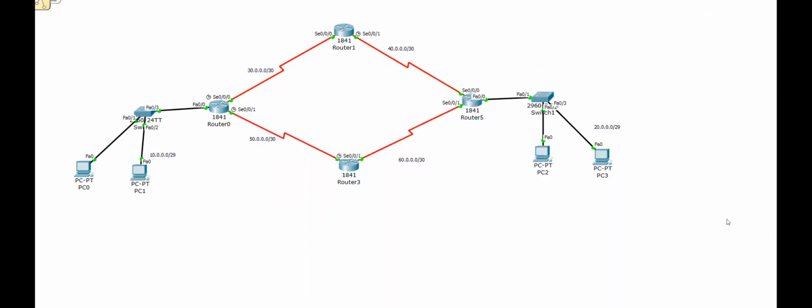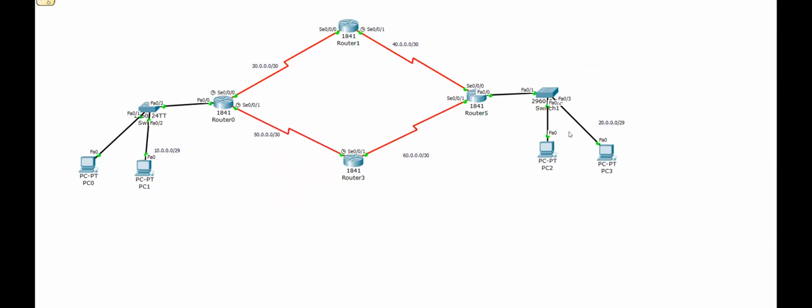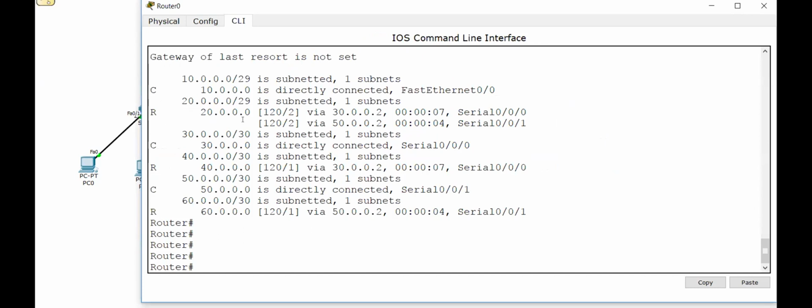If your packets are successful, you can check pinging like this. Here, you can check it is successful. Done. So now, in this case, if 10 wants to go to 20, on this side I have 1 hop, 2 hop. On this side, I also have 1 hop and 2 hop. If this type of condition is there, I told you equal cost load balancing will be there. If my AD value is the same and my hop count value is the same, then both the routes are put in the routing table. This is called load balancing.